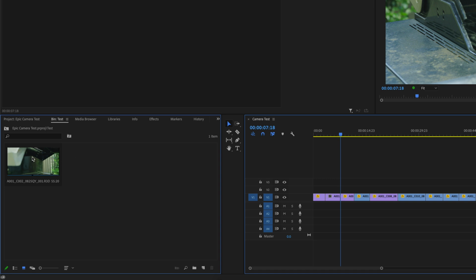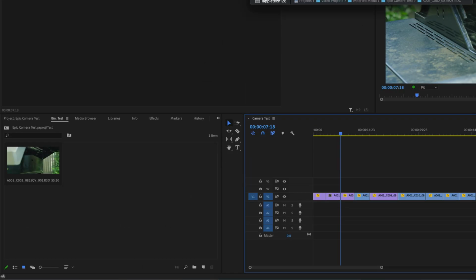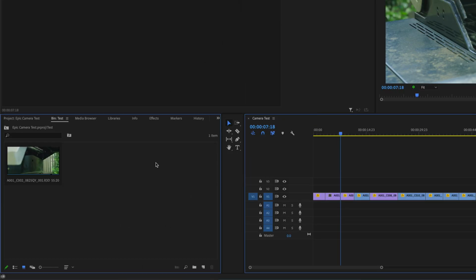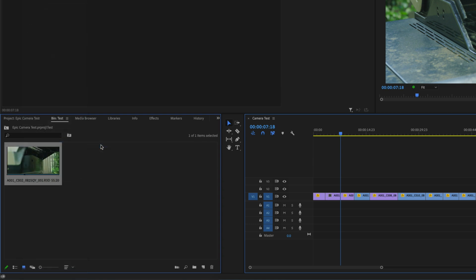Now let's go ahead and figure out how we're going to attach our proxy. Our clip right here has a proxy, an MOV that we're going to want to connect. It's 8K, very high resolution, not super great to edit on. So we're going to do a 1080p proxy. The camera recorded all of them. So we're going to go ahead and connect it. It's pretty simple. Just select all of your clips, just select them all at once, and then we'll right click on it and then say Proxy, Attach Proxies.